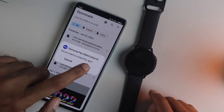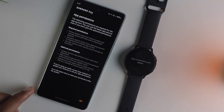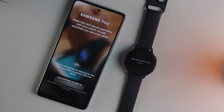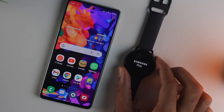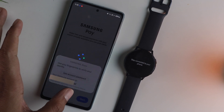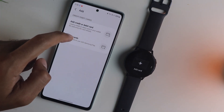Once you install the watch plug-in, press down on the back button again and this time it will show the setup screen where you start setting up Samsung Pay on your Galaxy Watch. Allow the required permissions. Samsung Pay will pop up and you may get an update — give it some time to fully update. Once updated, repeat the process and Samsung Pay will prompt you to sign in. After signing in, you can either add a new debit or credit card or import existing cards. Since I have already added a card, I am going to import it onto the watch.